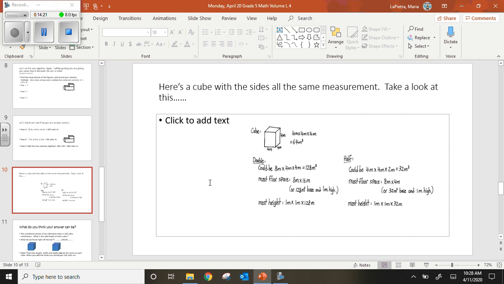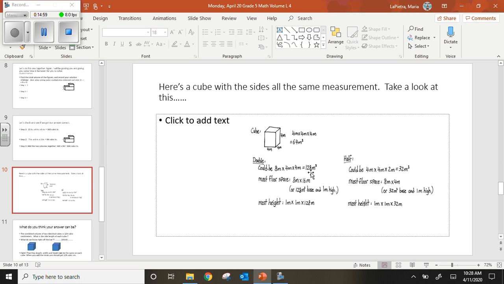So follow along with me. If I wanted to double this cube, I could always look at the face of it and double that, and that would be 8, and then still multiply by your width and your height. So then you would have 8, because we doubled the 4, 4 plus 4 is 8, times 4 times 4, and that would give us 128 meters cubed. That's if I took this cube and made another one and added the two of them together, because 64 plus 64 is 128. And you know that double means 2 of them.